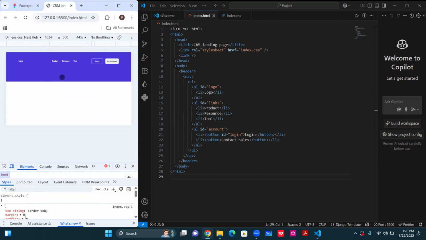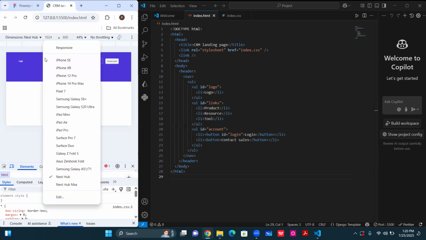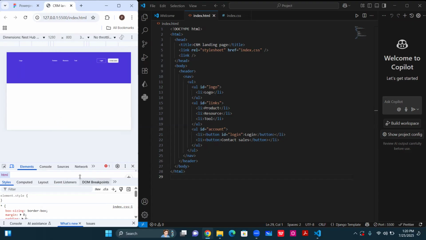Now, if you can see, when we go to 1024, it seems like the margin top is getting bigger. We can work around that. Maybe it's not really bad.